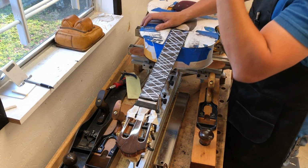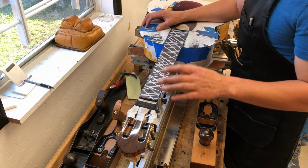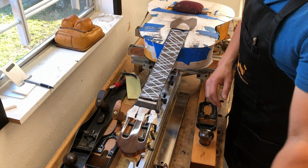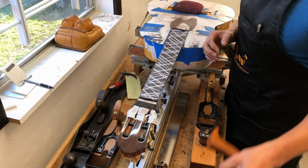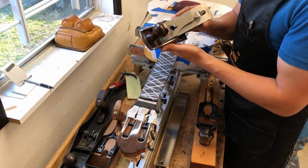All right, guys, I'm gonna show y'all how I approach leveling the fingerboard. I've already pulled the frets out and done the initial planing with my low angle jack, Lee Nielsen number 62. Came back with my old number 4 smoother, old Bailey.